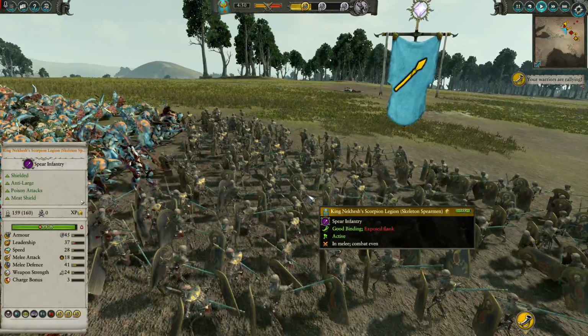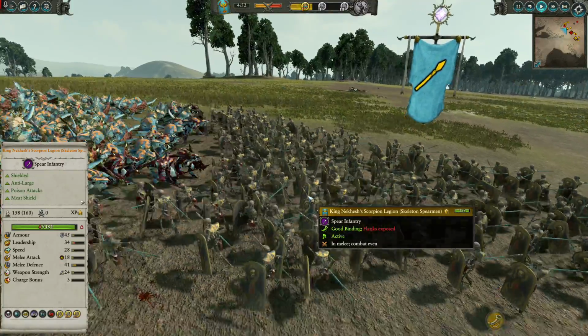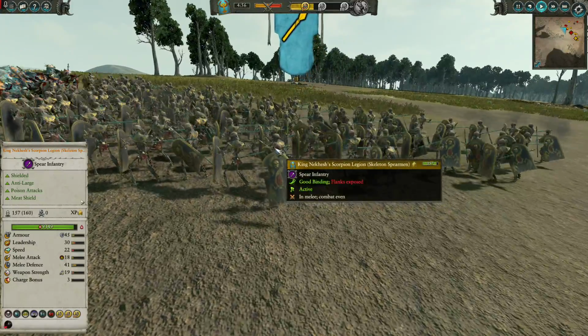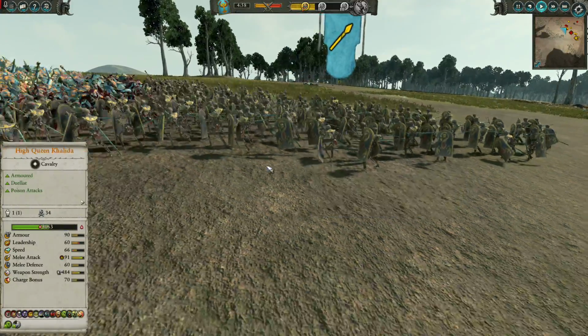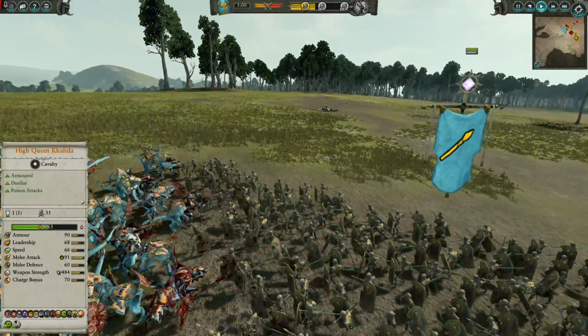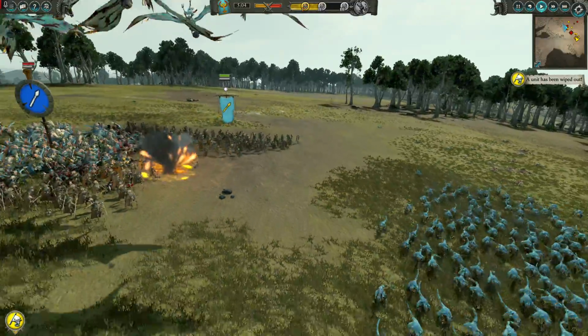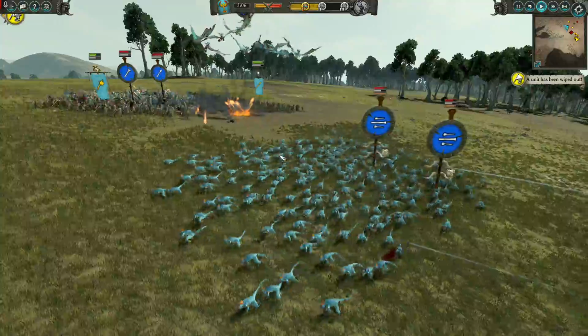Let's take a look at their info really quickly. They're shielded, anti-large, and have poison attacks. I forgot I had them. They're the Scorpion Legion. Yeah, they've got the scorpions on their shields. So yeah, for 600 gold, they're pretty good. They're not just standard spearmen. So that's okay, not ideal.